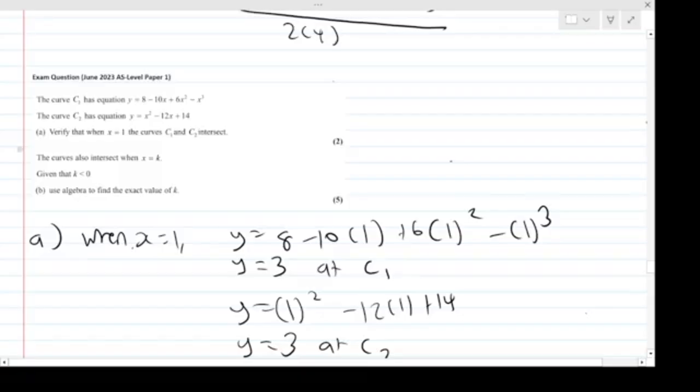this is where part A comes in, because it's talking about when x is 1 they intersect. Well, what that means is we already know one value of x when they intersect. That means x is 1 satisfies both equations. When that happens, if one value of x is on both equations like this, we've seen they satisfy both of them because they equal each other when x is 1. That means when we equate them, x is 1 will be a solution to that equation we get. Okay, and that is going to be a key idea here.